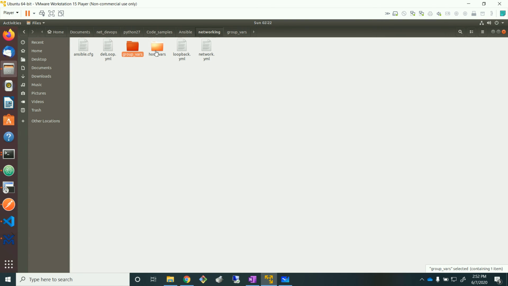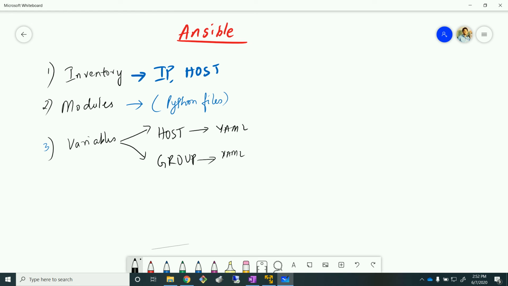It's not compulsory that you need to have this, but when you're building more and more complex Ansible playbooks, this is going to be very useful. So you have your host variables and group variables, and you understand the difference now. So that's your variables part. Once you're done with the variables, once you have structured your code on what you have to do and what variables are needed, the final piece is your playbook, which is the most important piece, in fact.